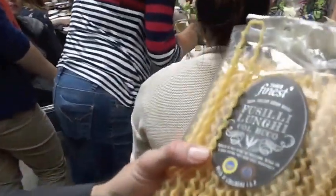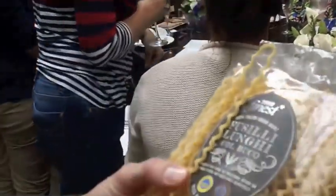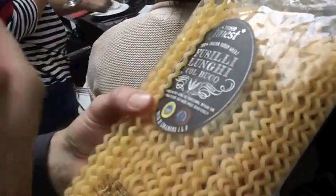So if I make it for my son, I'll really notice that the sauce sticks to it much more. Yeah, you will, because of the roughness of it. Exactly. But the most important thing you're going to notice is the actual bite of the pasta. It's got amazing texture. It really has a stronger bite. When you cook it, it takes a lot longer to cook. But because of the high protein content, he'll stay fuller for longer as well. You will as well.